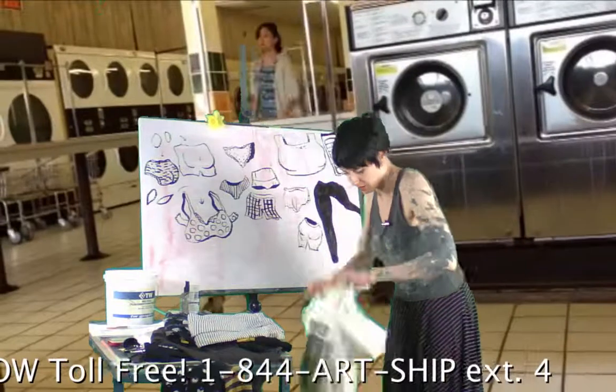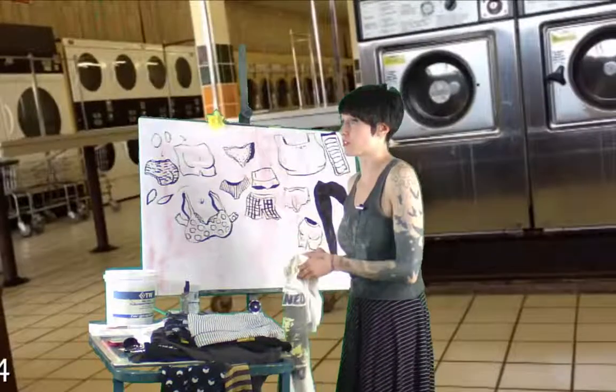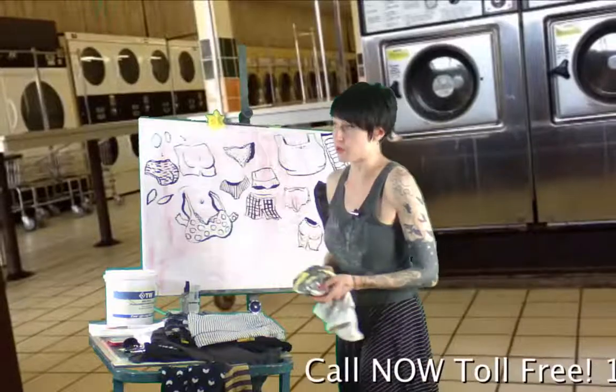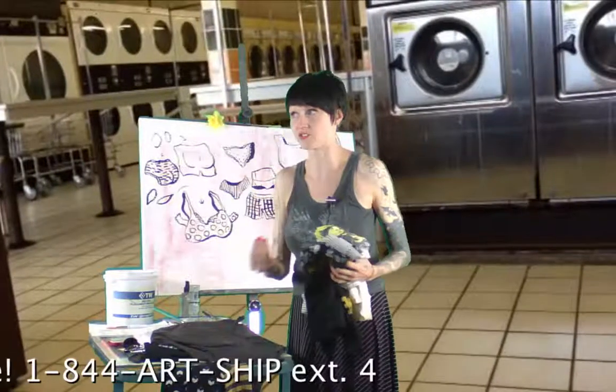God. So I got tarot cards here too. I'm trying to make a little extra money. Not for you guys though. It's free for you guys. If you call in, I'll give you a tarot reading. But if you're just passing by on the street, it's $10. And it's a minute. But it's a really intense minute of truth.